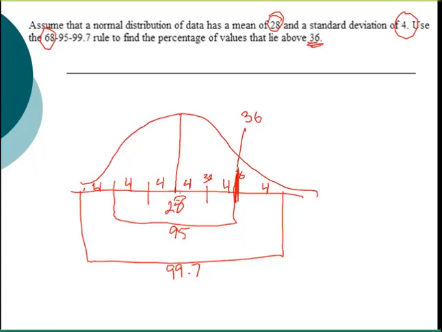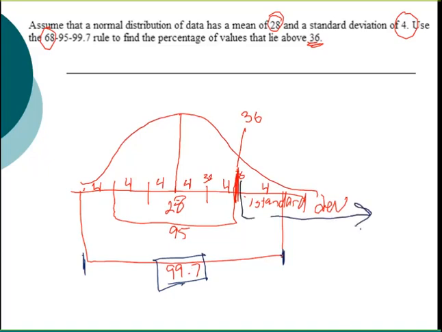my mean. So that means the only thing that's left is 1 standard deviation here, and everything else has been taken away. So what needs to be looked at is that from here to here is 99.7% of the data. Okay, and we're trying to figure out what amount of the data is from here to here. Okay, so what we can do is say that this is from all the way this way to all the way this way would be 100% of my data.